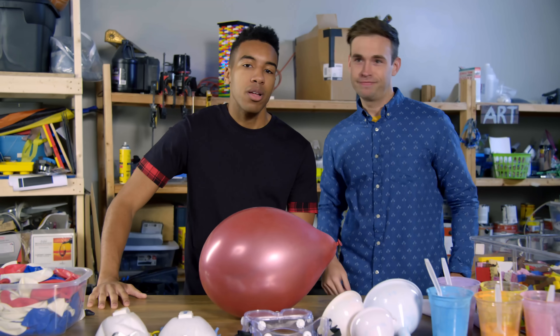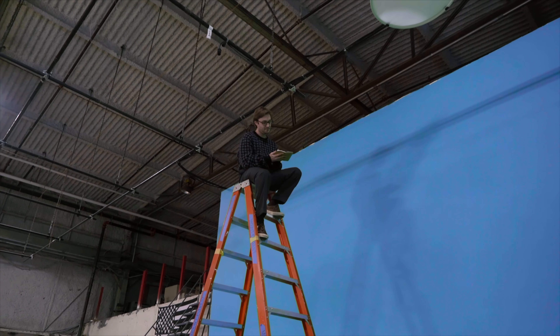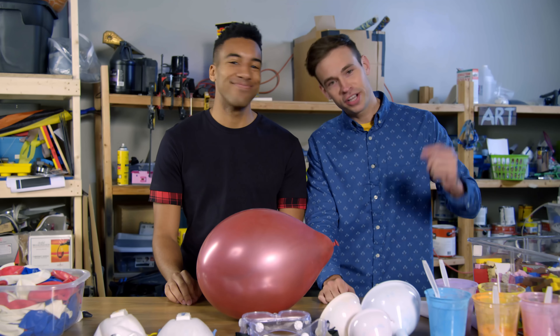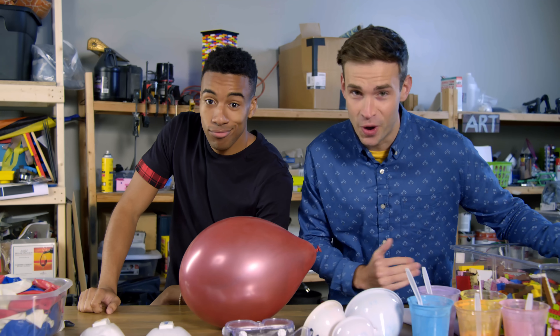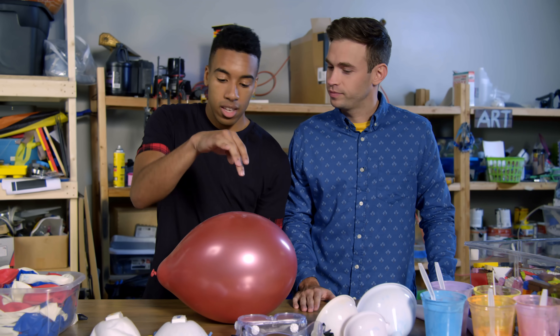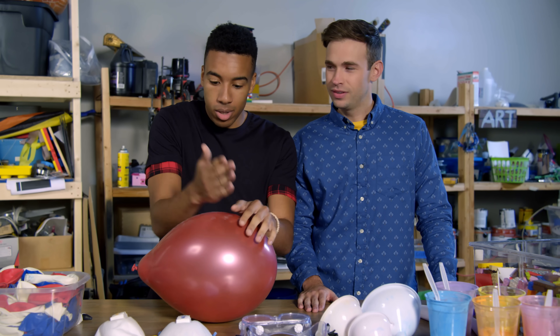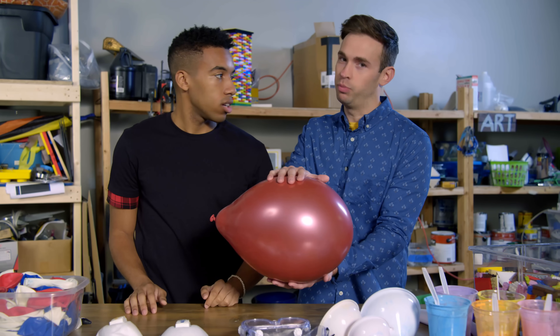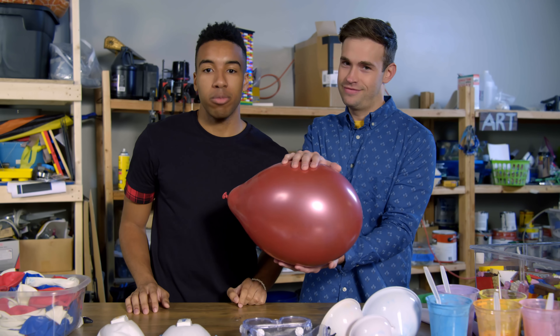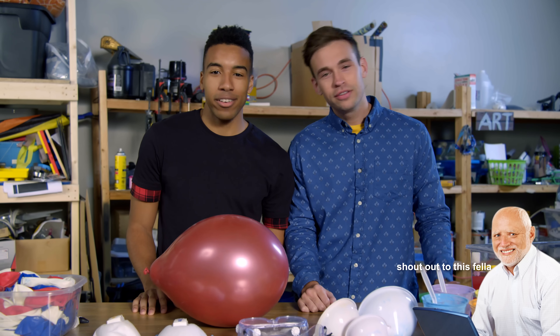There's something about blowing stuff up that is therapeutic in a way. Very therapeutic. We're going to go see the therapist today over on the ladder. We're going to climb to the top. We honestly have no idea what's going to happen, which is a good thing. It's probably going to bounce off. If you look at this, it's kind of firm — like good, firm rubber. Your grandpa would like this balloon. This is the kind of balloon your grandpa would sleep on. He would take the time to go online and write the review, which is nice. Shout out to the people who actually leave reviews.